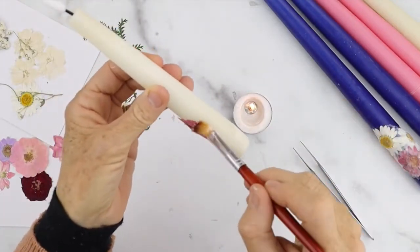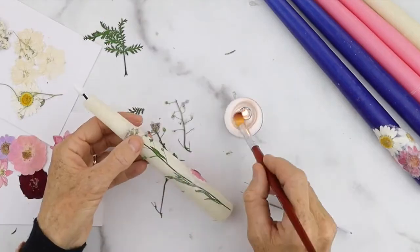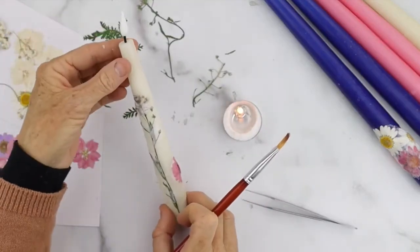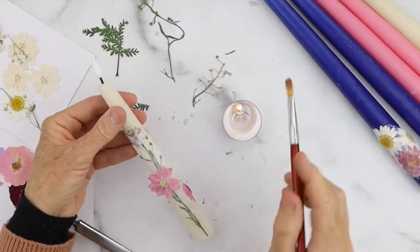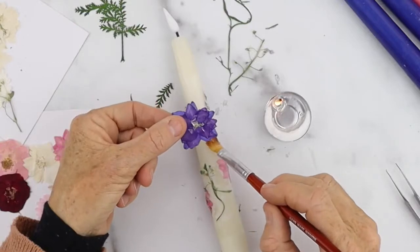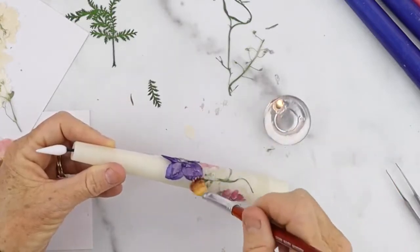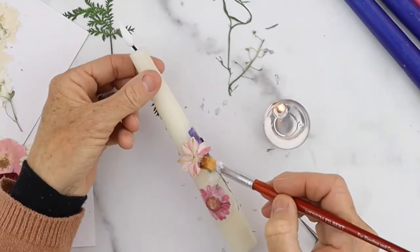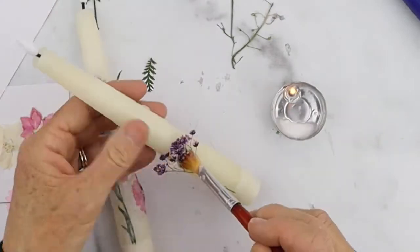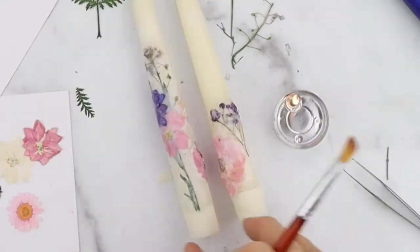And then I did this also on these really cool tapers that are actually battery operated, but they're wax candles with a battery. And then I'll show you a little later that has a remote control that you can turn it on. They're so pretty, putting all different flowers on top of them, actually in between, so it kind of looks like it was made in the candle. And you just keep going and make your beautiful candle tapers.